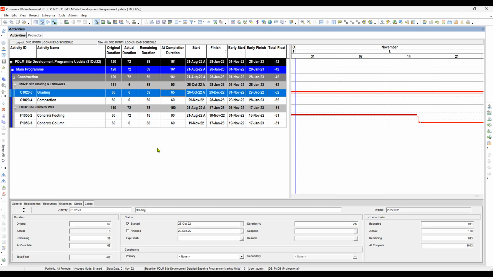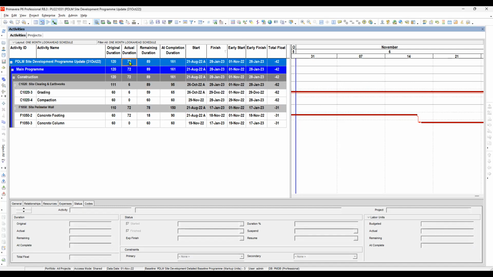Okay, now let's start explaining the columns here, how these columns are being defined. I think you are already familiar with activity ID and activity name.